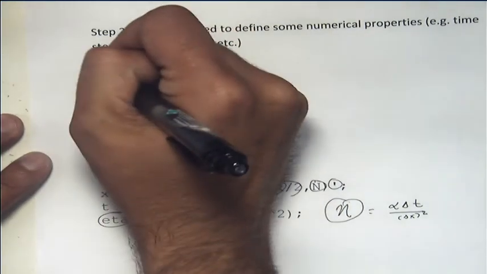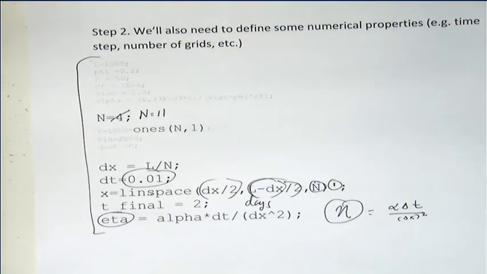So now, if I combine step 1 and step 2, I've got a program. What I would probably do at this point, and I think you should actually do this, is open up Matlab and do step 1, run it, make sure you don't get any errors. Do step 2, run it, make sure you don't get any errors. And I may have even made a typo here, so if you get a mistake, don't be 100% sure I didn't make a mistake somewhere. But for the most part, it's right. Run it and see that things are working okay, running things from your script file, because now we're about to get into the harder stuff. So we're done with step 2.